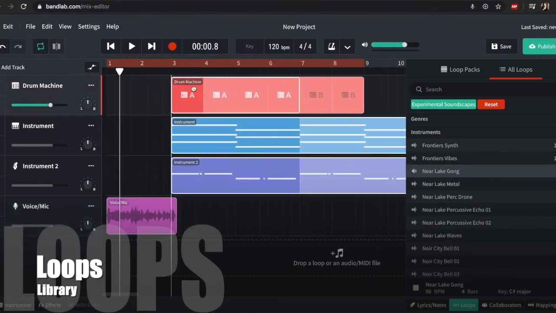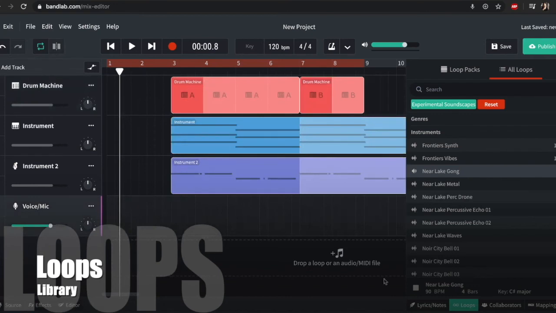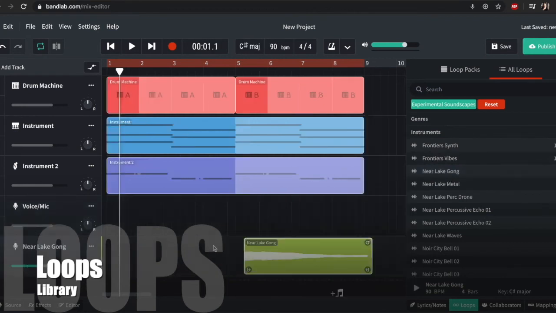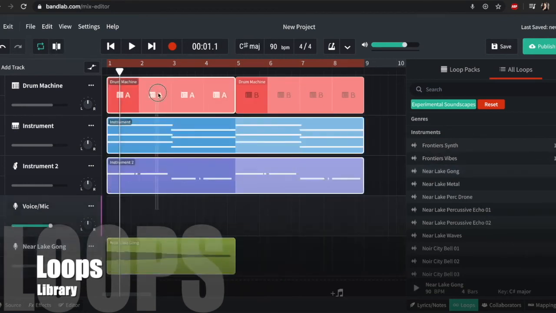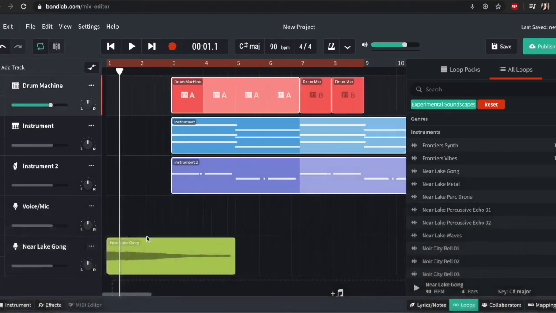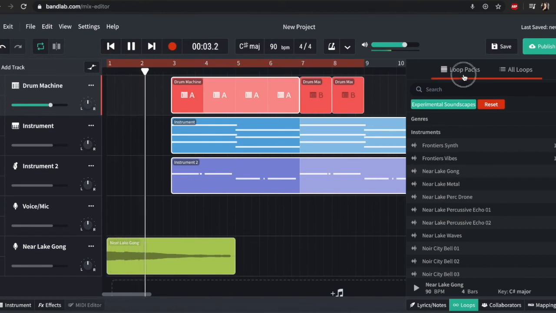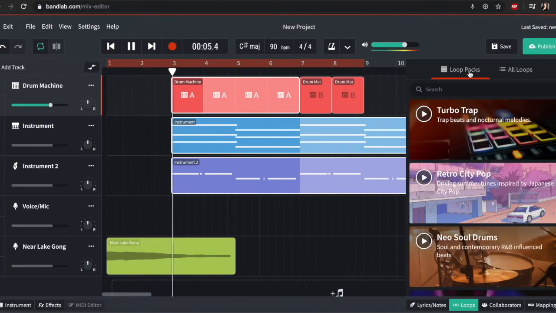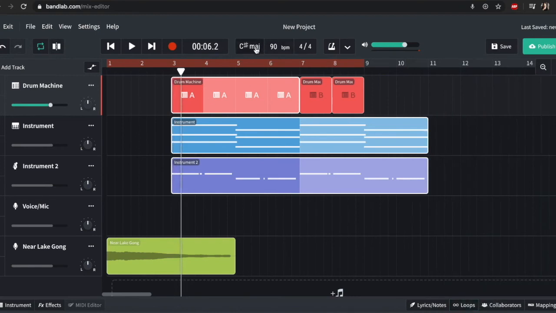So let's move our track. Let's get rid of that rubbish. And then where it says drag a loop or audio file, we can just drag it down into that. And then it pops in as audio. Move that there, move that back there, and now my track starts with the audio loop from the loop library. And then we come in with our track. So you've got all your tempo up here, stuff like that. You can name it up here, so demo 2, and save it.